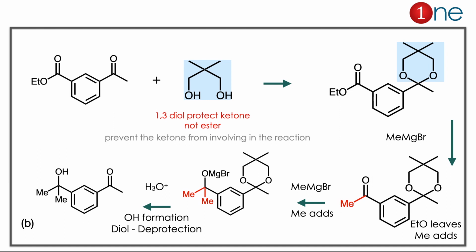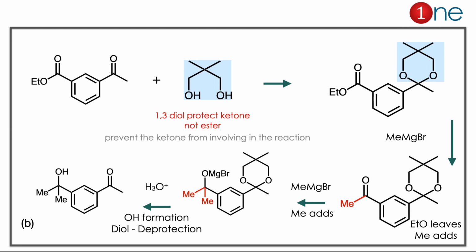Then you are using methyl magnesium bromide. Methyl magnesium bromide attacks the carbonyl in the ester. So you have EtO elimination: EtO leaves and methyl just adds there. So again the ketone formation. But the methyl is in excess, so it can add again. So 2 methyl groups are added there, again giving OMgBr. Then the next step you are using hydrolysis.